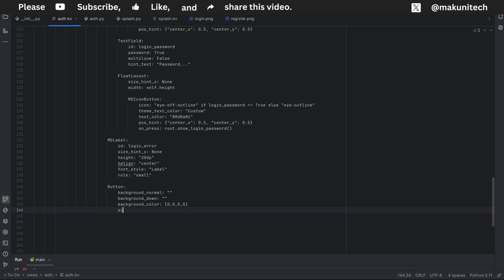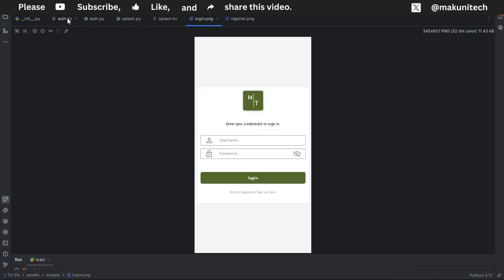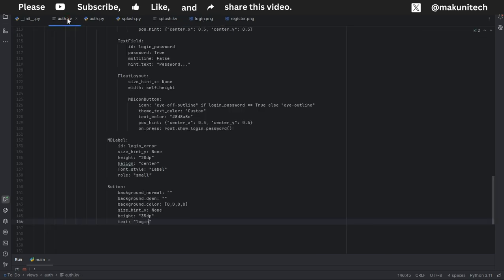Then we're gonna say size_hint_y, and I set it to none, and our height, and I set it to 35 display pixels. We're gonna give it some text. So our text is login.